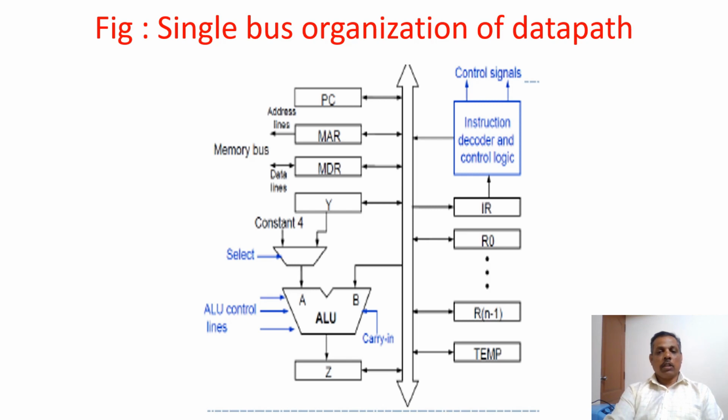This receives the set of control signals generated from the instruction decoder. Once the instruction is decoded, this instruction decoder acts as the timing and control logic. Once the instruction is fetched, it will be decoded at the instruction decoder and it produces a set of control signals necessary for controlling the operation of ALU. So control signals generated by the instruction decoder will be connected to ALU, and the result of the operation will be stored into the Z register, that is a temporary register, and all these internal components are connected to the internal bus.